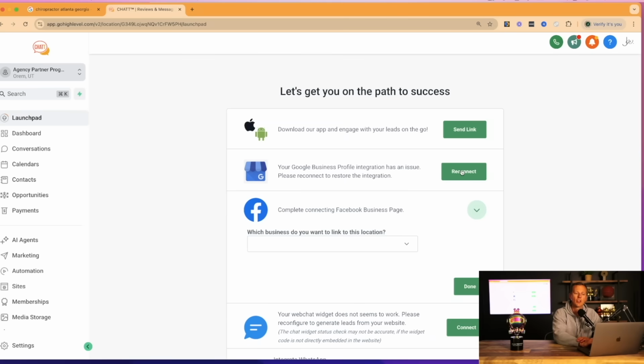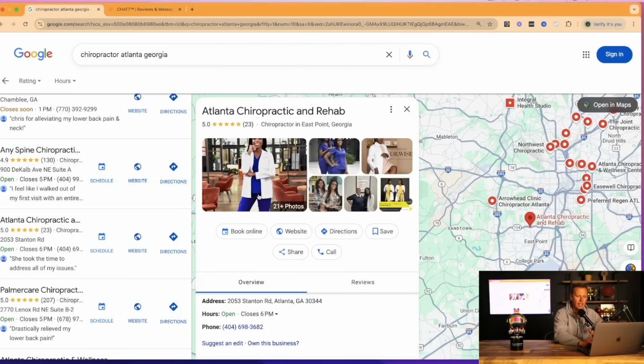And so they would just click connect, and then you'd have them sign in with their Google My Business profile. So basically all you need, it's like signing in to Gmail, is their email and their password. So they would go through, they would sign in, and it would automatically pull over their Google My Business profile right here. And so it would know the exact link to send out to prospects to get them to leave more reviews.